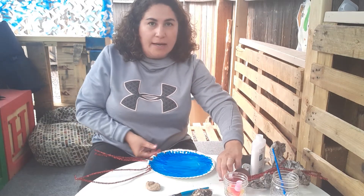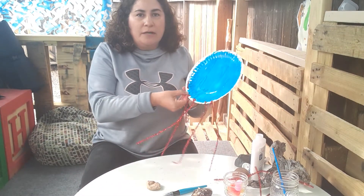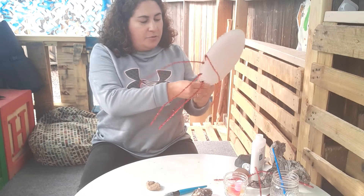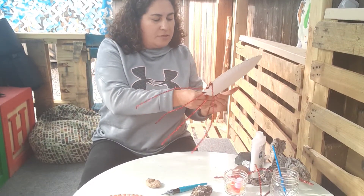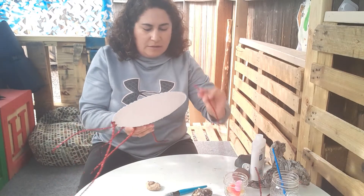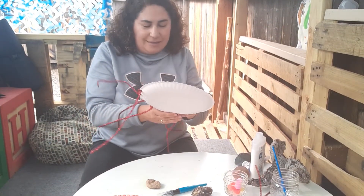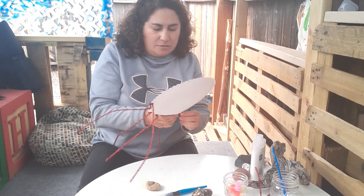Well I'm going to add one, and that makes five. When I do this I double it up — I put it through and then I put it through again so it will be more stable and secure. So now I have five tentacles. Add another — five plus one equals six tentacles.